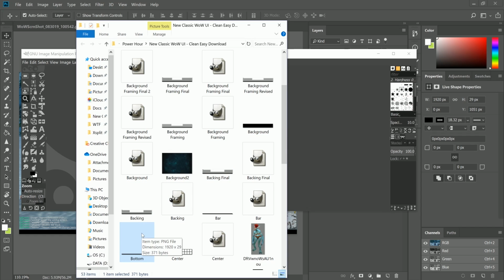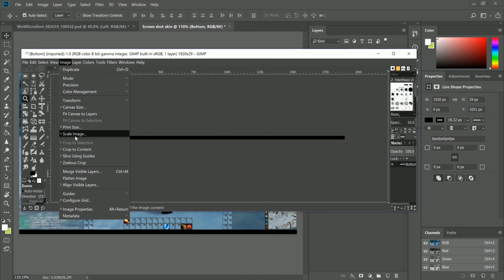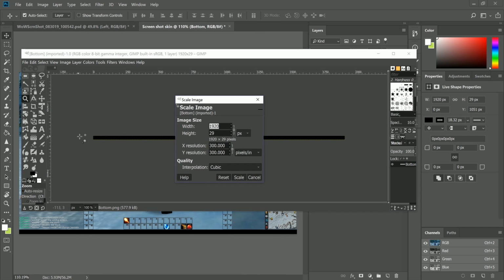Now you need to open up GIMP. Don't forget yet again to pause this video whenever you need to. Drag our image into the window, and then what we need to do is select Image and then go to Scale Image. Okay, the point to this is that when we import it into WoW, kgPanels will only recognize pixel measurements that are a power of 2 and equal to or less than 512.